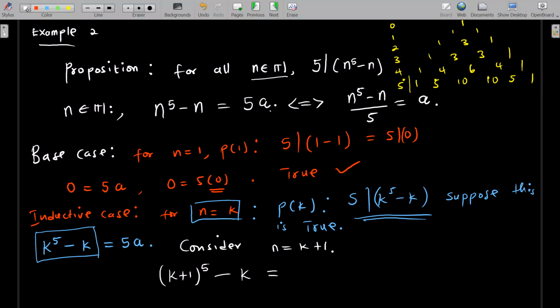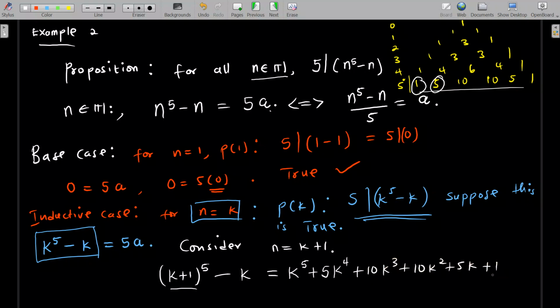So what this means is that I'm going to expand this. You pick the first term and you get k to the power 5, with coefficient 1, plus 5, that's the coefficient there, multiplied by k to the power reduced by 1, so you have 4. And if you pick 1 and raise it to the power 1, I still have 1. So I'm going to continue with that. The next coefficients are 10 k cubed, 10 k squared, 5k, and plus 1.